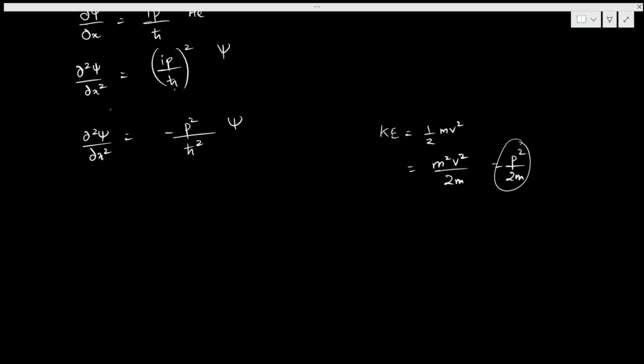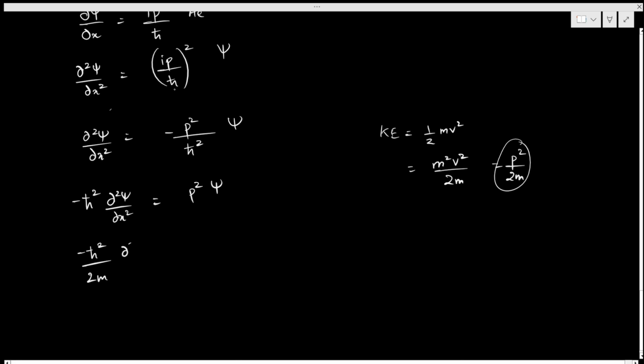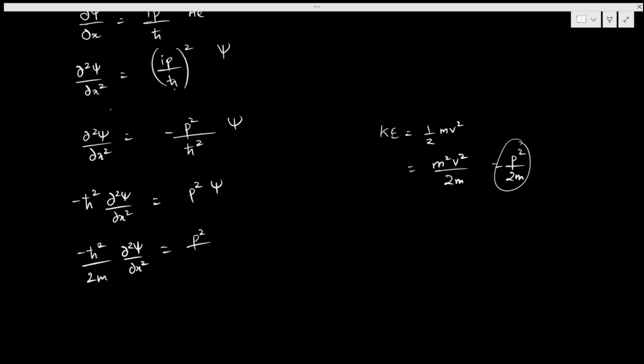So let's just try and reconstruct that here. So we have the p² term. We do not want this minus and ħ², so let's take that to the other side. My ħ, my bad. So minus ħ² into ∂²ψ/∂x² is equal to p²ψ. And then we can just divide by 2m on both sides, which would give us minus ħ² divided by 2m ∂²ψ/∂x², which is equal to p²/2m ψ. Okay, that was actually pretty straightforward.